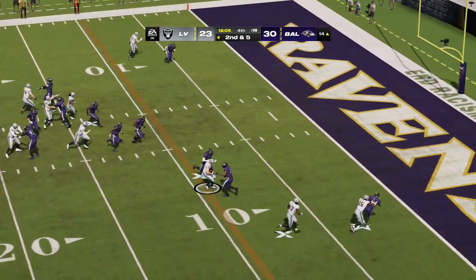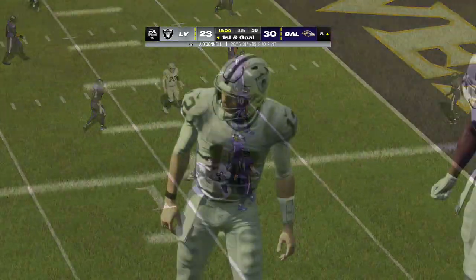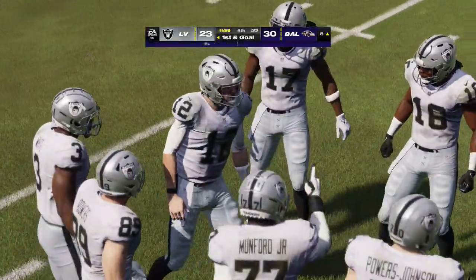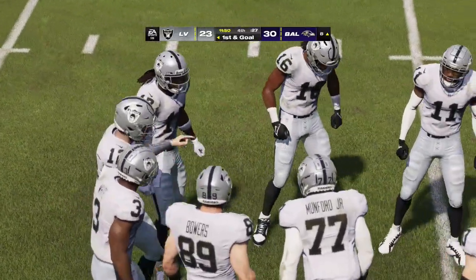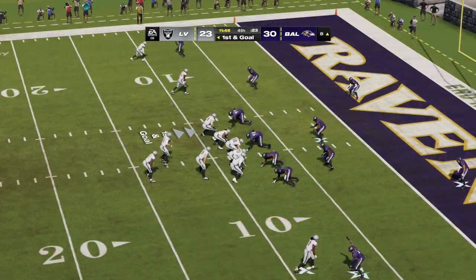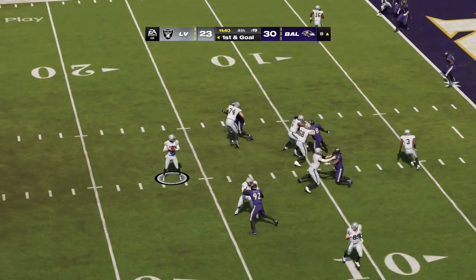O'Connell to throw on 2nd down. He finds his man, complete. It's Bowers. And the Raiders are going to have a 1st and goal as he's taken down at about the 8-yard line. And the tight end is certainly a position built to move the chains because they can control space underneath. If they've got good hands, then, of course, they're a dynamic target. But one other thing is they're right in the sight lines of a quarterback on just about every play, and that makes it easier for the quarterback to pick him out and deliver.